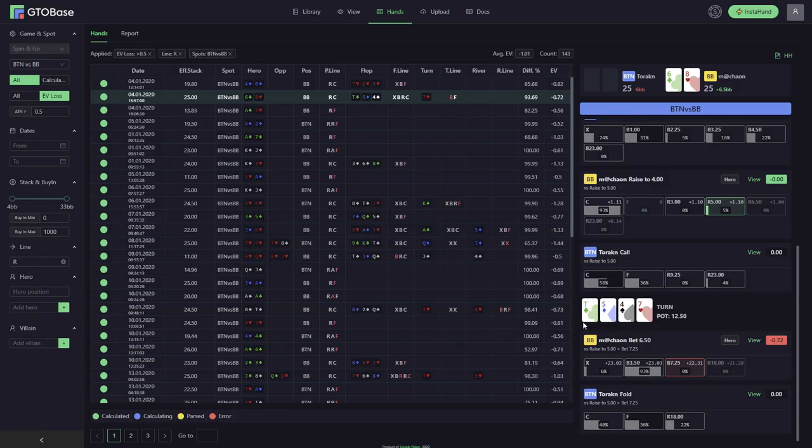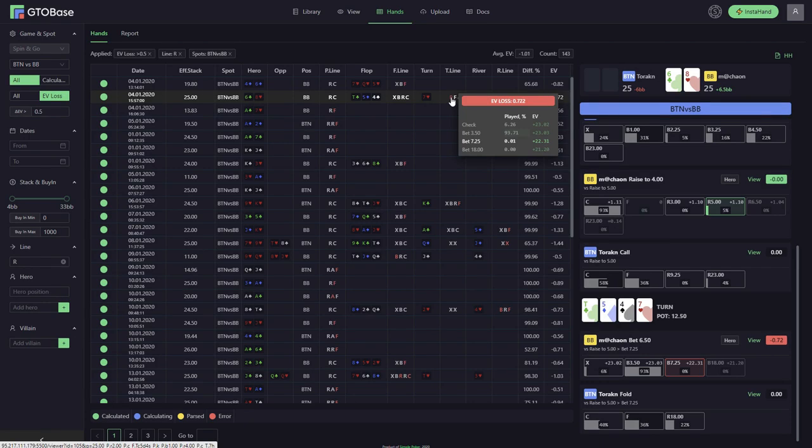So this is a mistake, and by the way, you can now also see the details of your mistake when you hover over this red little letter. So we mouse over this little B right here, and we see how much EV we lose with this mistake and how actually we should have played. And we see all the options. This is very handy, I think.